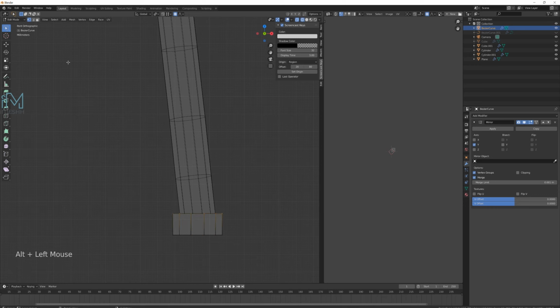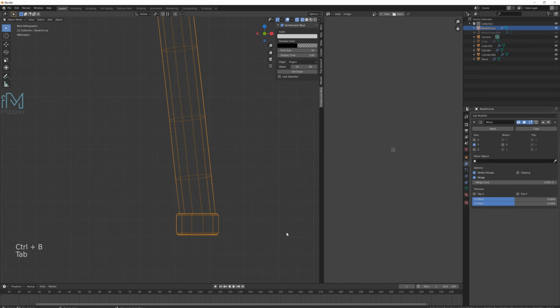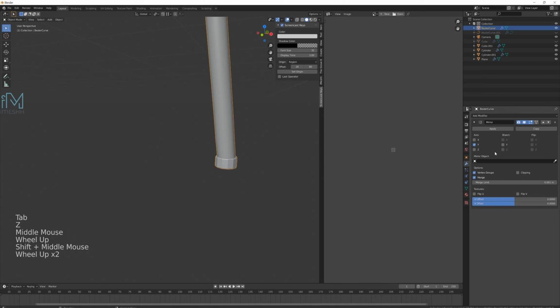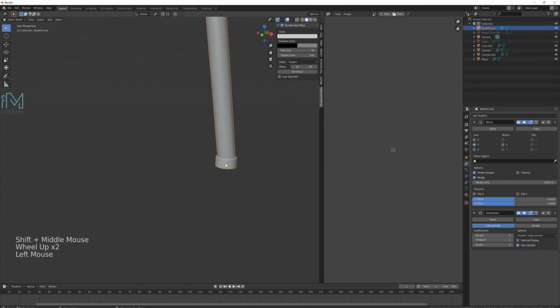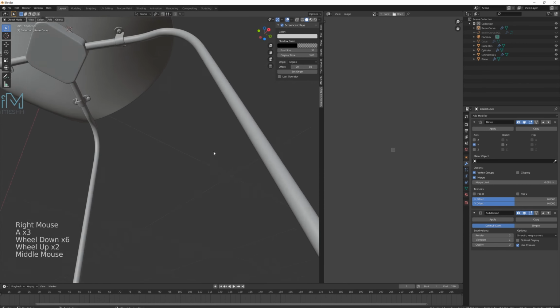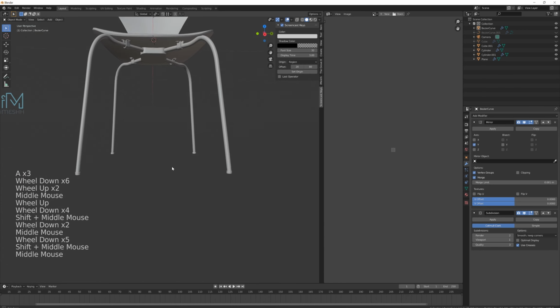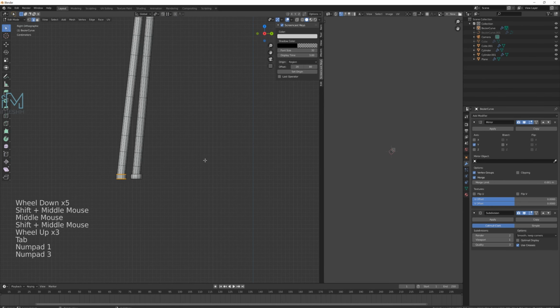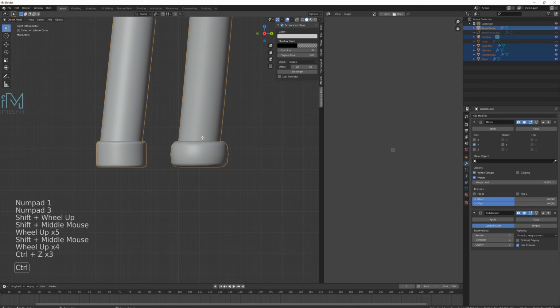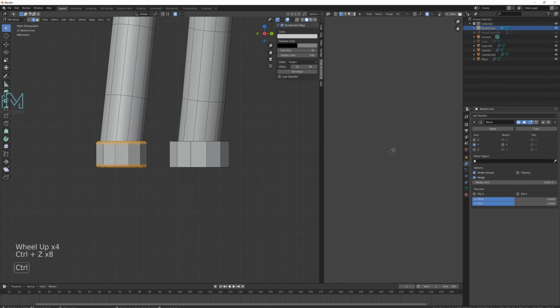And I want to grab these two loops with edge select. Actually, this will be S and Shift Z without proportional editing. Okay, then do Control B, give it a bit of shape, and then we can add a subdivision surface and shade smooth. Now we have some feet, which look a bit funny actually from this side, so I'm going to undo the bevel until we get this shape correct.